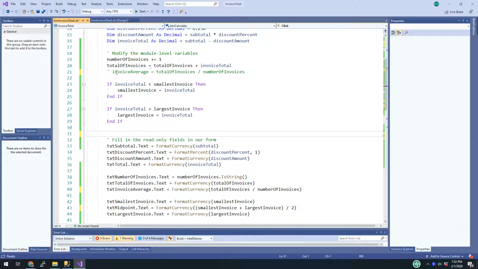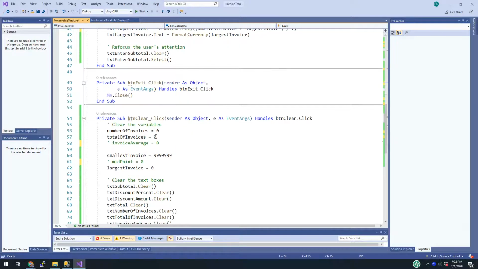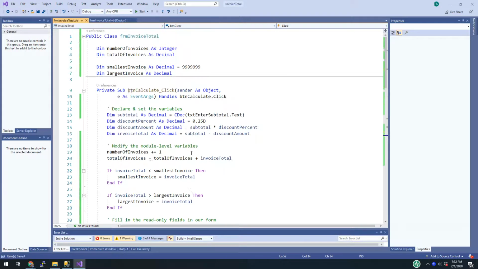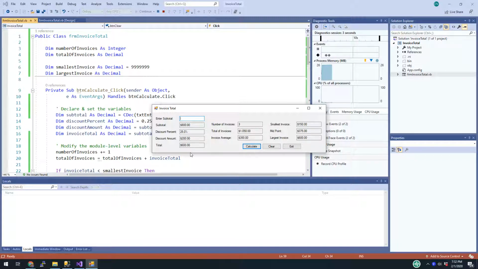Was there something else? Oh, right here. Get rid of that line. Clean this up a little bit more. Get rid of that line. Get rid of that line. Okay. Save it. Run it. 200, 400, 800. Clear. 560. It works great.